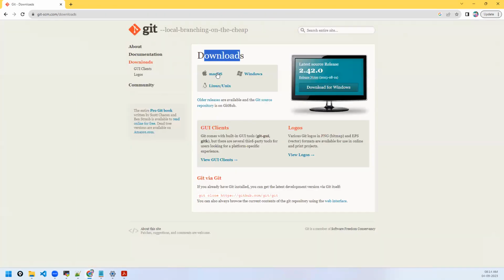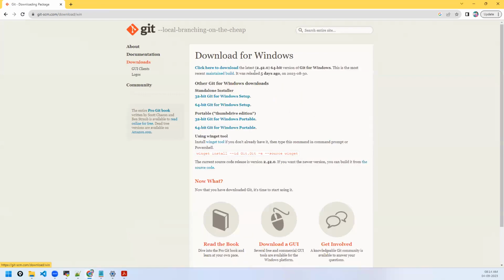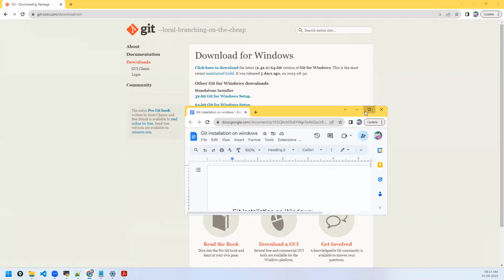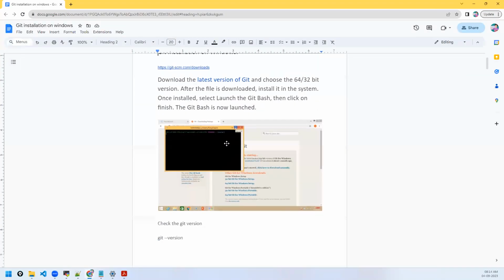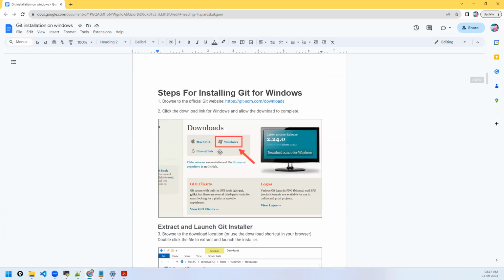See here, downloads: whether it is your Mac, Windows or Linux, choose the respective operating system. Mine is Windows, so I would go for this. Here you can download for Windows. It's an executable, an EXE will be downloaded, and you have to run it. It's self-explanatory, right? I have already installed it and don't want to do it again, but it is as simple as that. Still, if you need steps, here is the documentation with complete screenshots. You all know how to download an EXE and run it, right? So just download it and run it. These are the steps you will see.